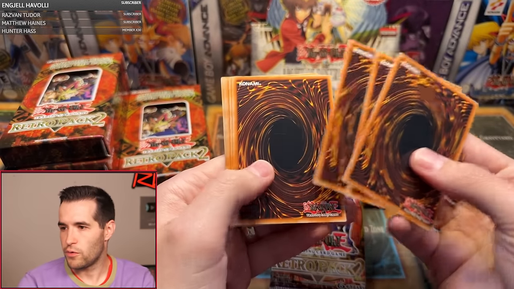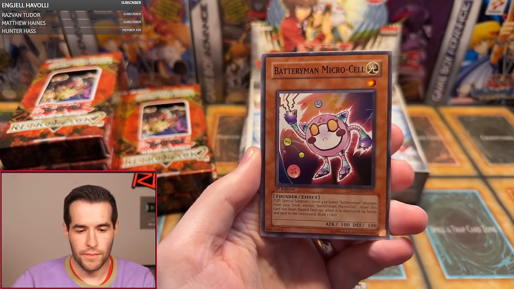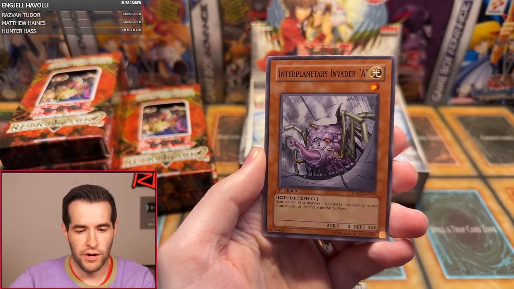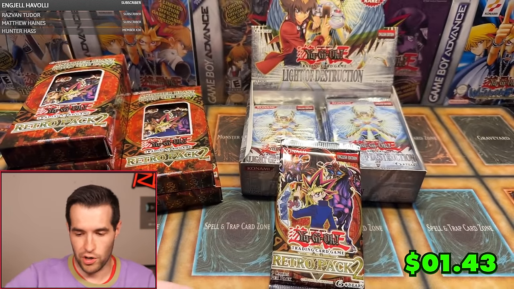Okay, who is up? Number 6. 1, 2, 3, 4 from the back. Let's see if we get another error pack. We've got Light Spiral, Space Gift, Batteryman Micro-Cell, Dice Try, thanks for picking up the sign card. Destiny Hero, we have Spell Gear, Interplanetary Invader A, Arcana Force 18, and a Destruction Jammer. Another rare.